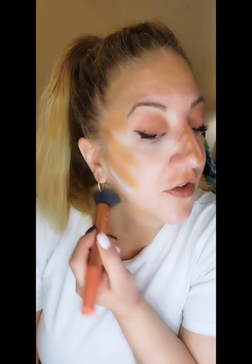And remember, when you blend your contour on your chin, don't leave any lines. Try to make it look as natural as possible. You want to look like you have a jawline, not like you drew one on. And remember, the hack was to blend your whole entire nose.